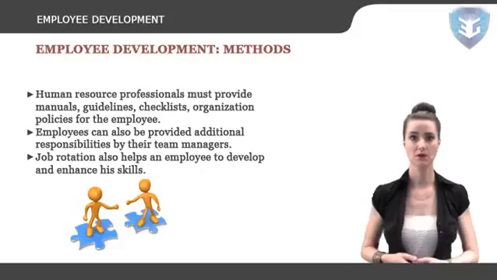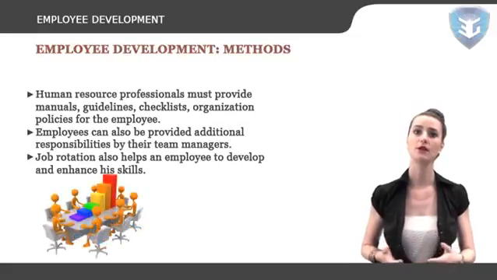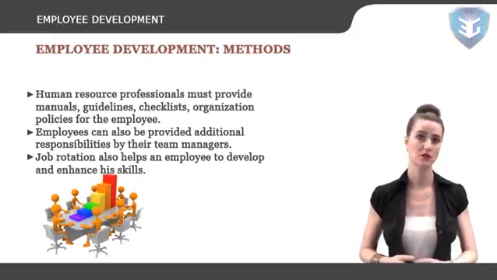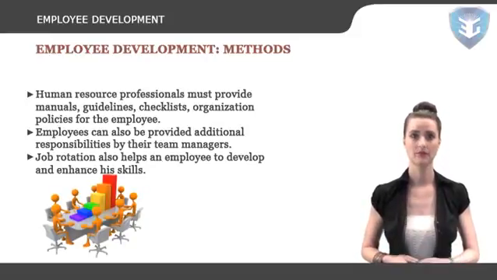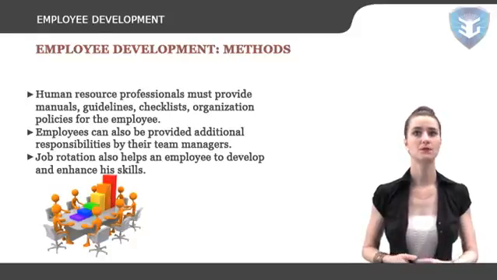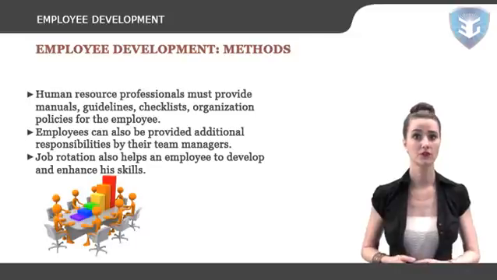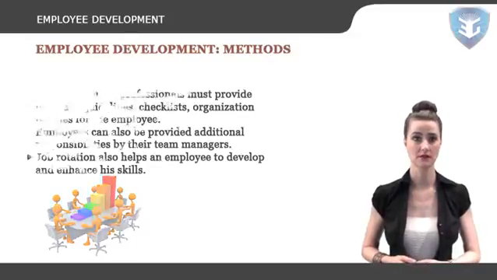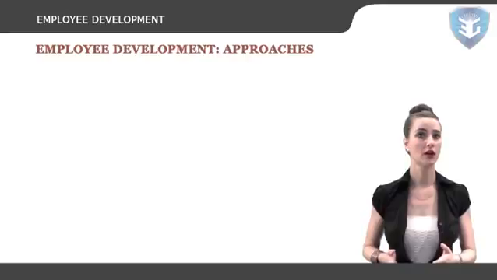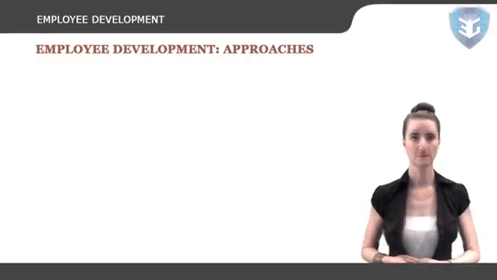Human resource professionals must provide manuals, guidelines, checklists, and organization policies for the employee to know what he is supposed to do in the organization. Employees can also be provided additional responsibilities by their team managers. Job rotation also helps an employee to develop and enhance his skills. Trainings and employee development activities play a crucial role in developing employees and preparing them for adverse situations and unforeseen circumstances.